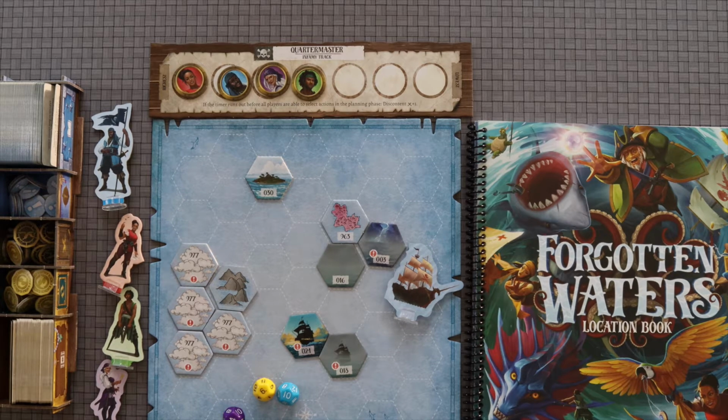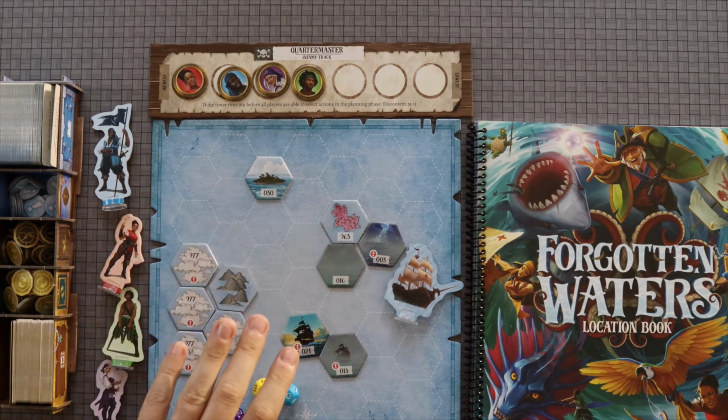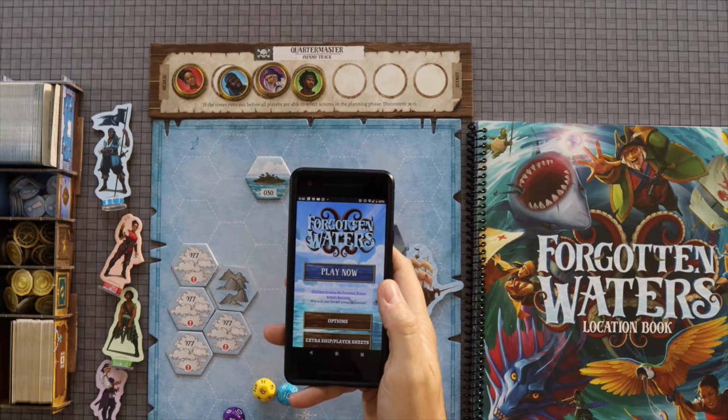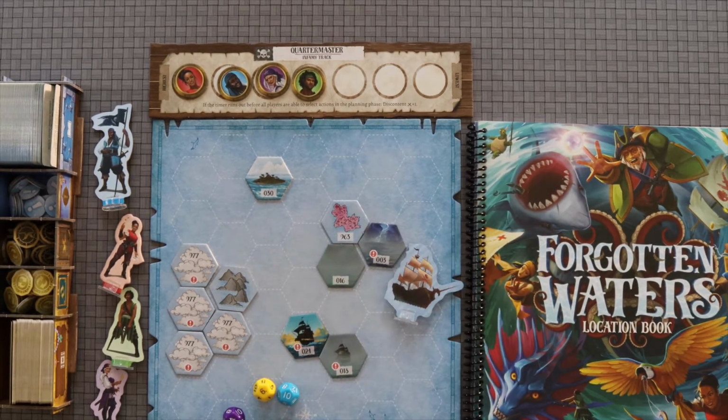So what Forgotten Waters is, it is a pirate-themed storytelling game that is powered by an app. And what the app's going to do is you're going to pick your adventure and it's going to do all of the narration of the story, and you're going to be using that to jump to different parts in this adventure because at its core, this is really like a series of choose your own adventures.